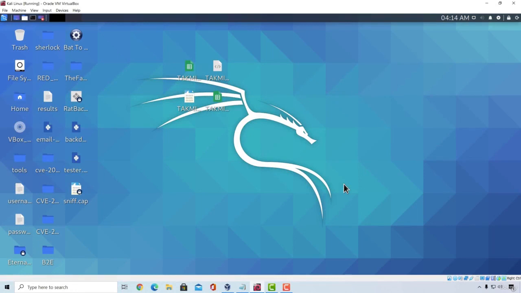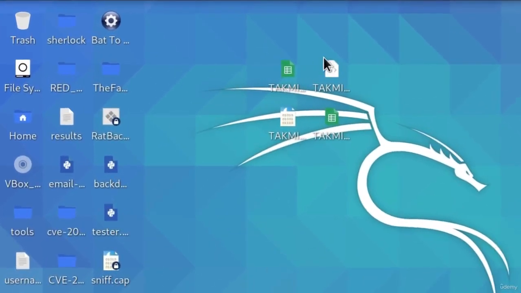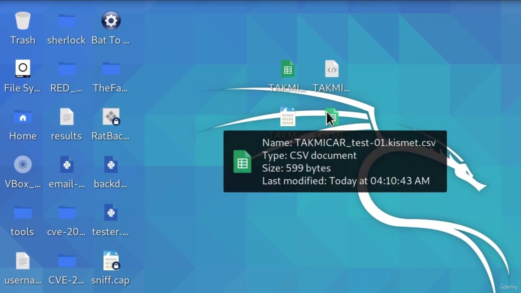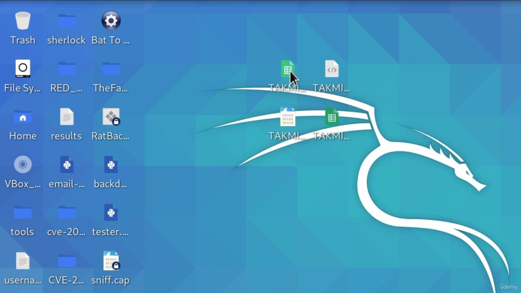Welcome back to our Kali Linux machine. So we captured our password from the wireless access point. We performed the deauthentication attack, we kicked everyone off of the internet, and then when we stopped the deauthentication attack and someone tried to connect back, we captured the 4-way handshake into one of these files. And I transferred them to my Kali Linux desktop.